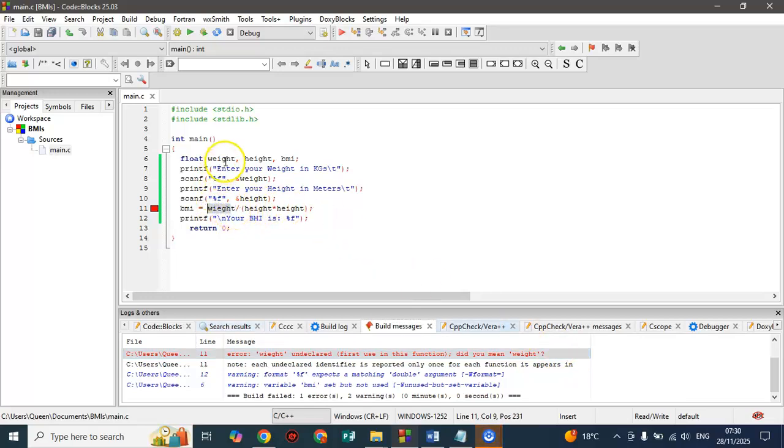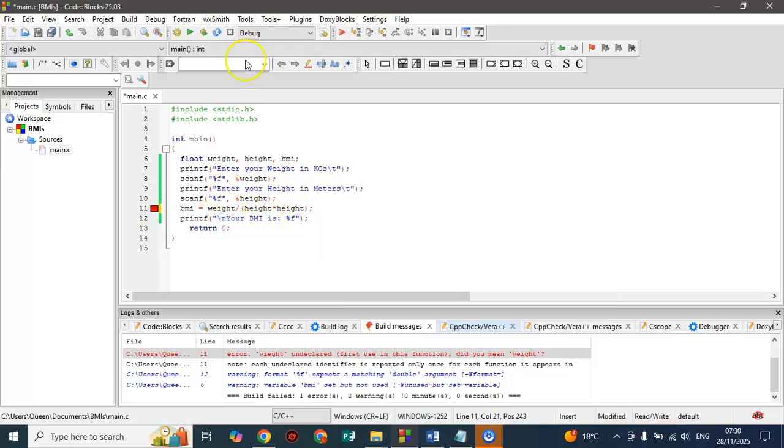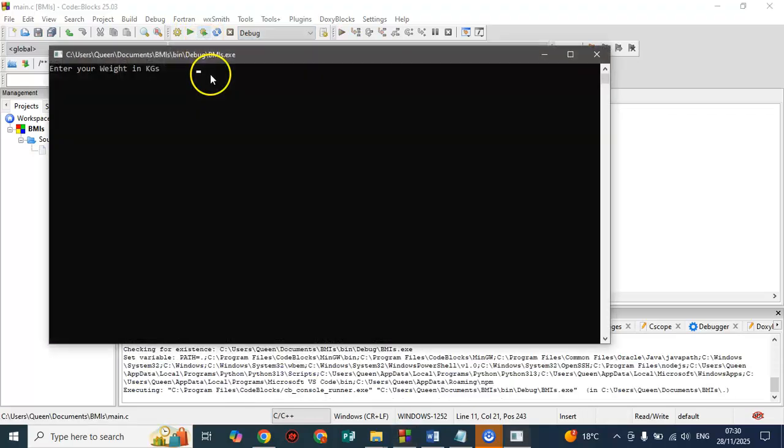So look at this and look at this. There is swapping of I and E in this word. Actually we don't care about the spelling here. The most important thing is that what you define up here is what you use down here. So we defined it using EI. So let's do that. Yes. Okay, now let's try to run it again.